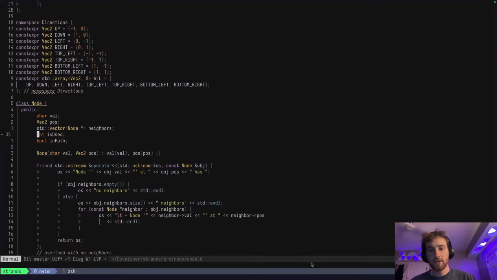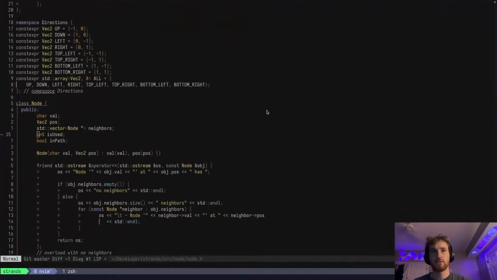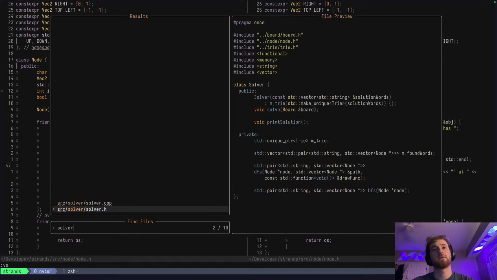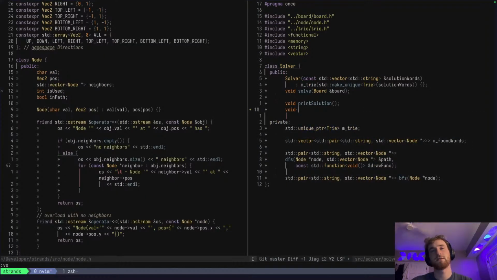So yeah, as I was saying, let's pull this back up here. I was thinking of changing this to some enum type, maybe an int. I think on our solver, what we might want to do is have a words found.